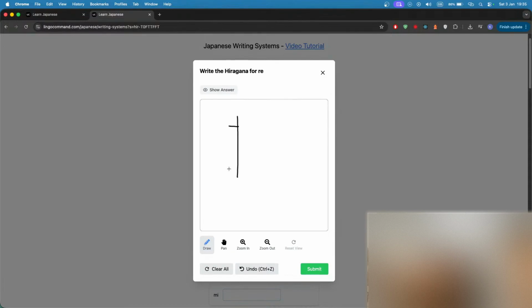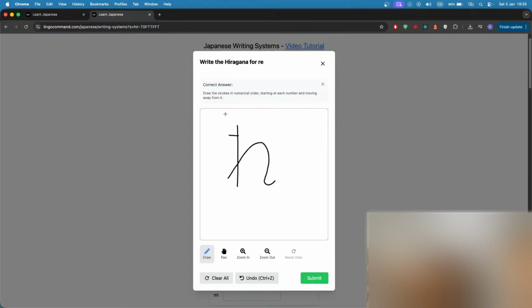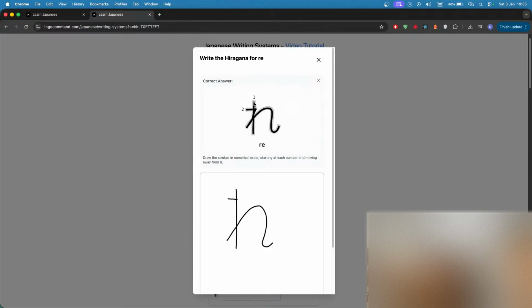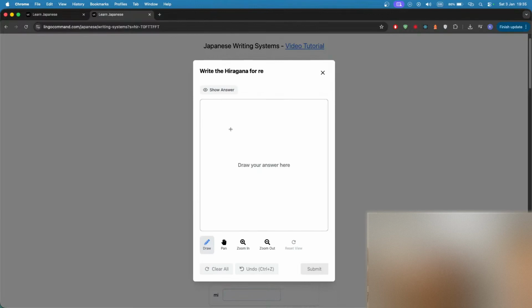Now that we're checking stroke order, I much prefer to write this as 2 separate strokes. I think this is a lot more legible, right? Because this is the answer. But the correct way to do it is to actually make this one big stroke, and that's really hard. It's really difficult. Let's see what we can do.